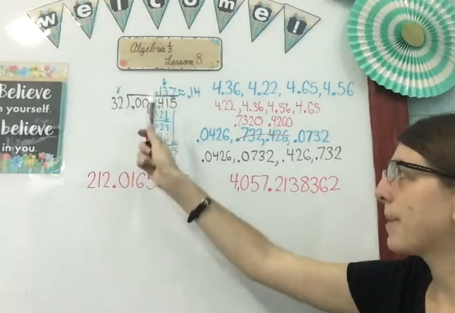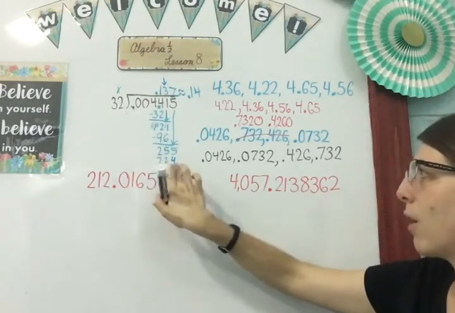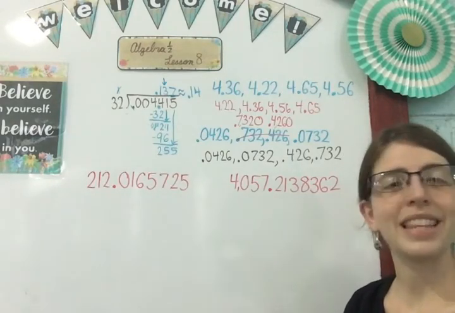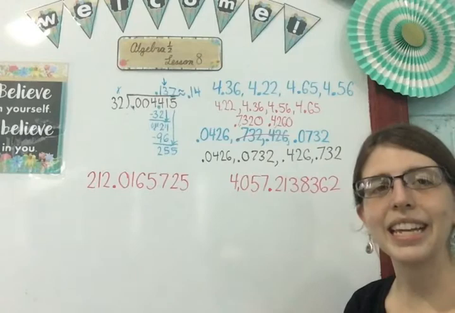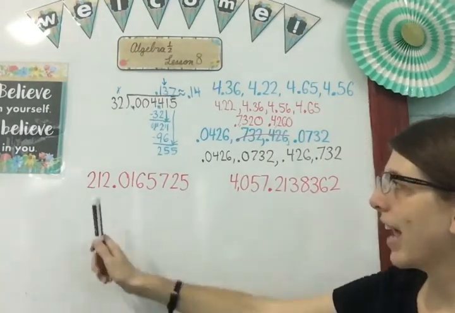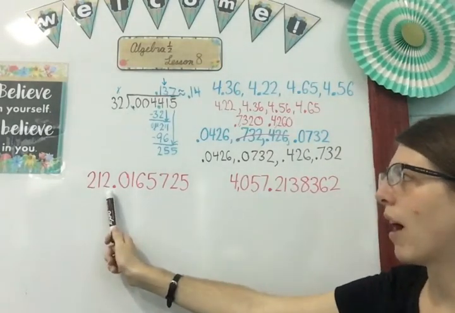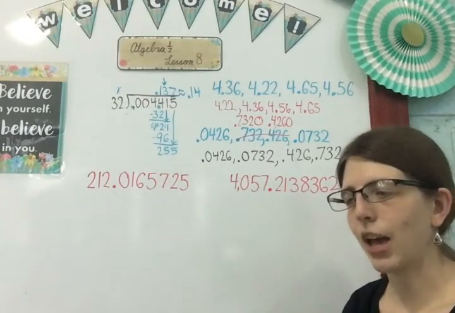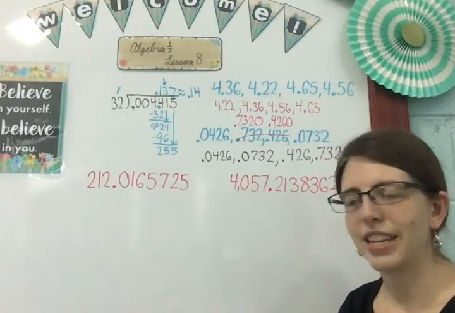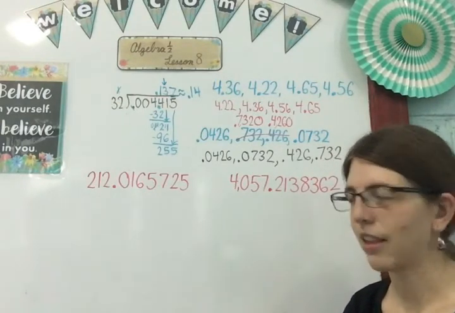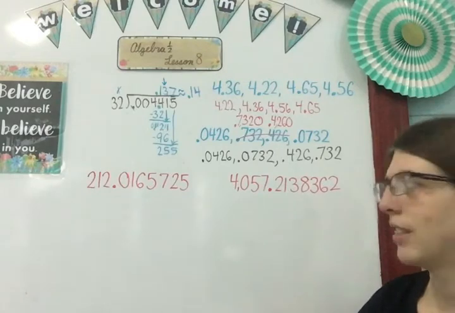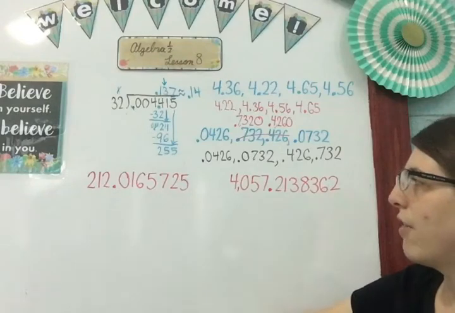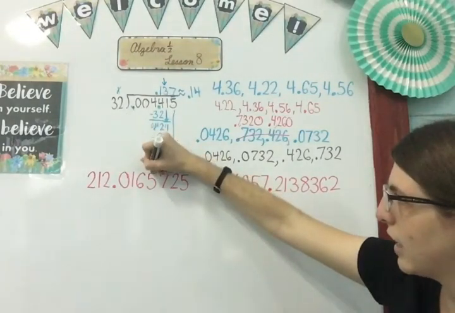We are going to be rounding. So just like we did up here, but I'm going to go through it again a little bit slower in this part with you. When you're rounding a decimal number, you do it the exact same way that you round any other number. So if I have this huge decimal number, 212.0165725, and I say that I want to round this number to the nearest 10,000th. Well, first I'm going to find the 10,000th place. Tenths, hundredths, thousandths, 10,000ths right here. Ding, ding, ding, ding. He's our winner.